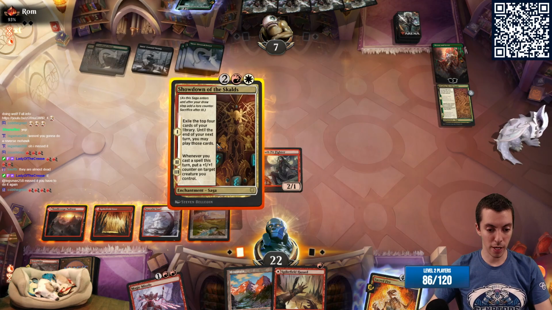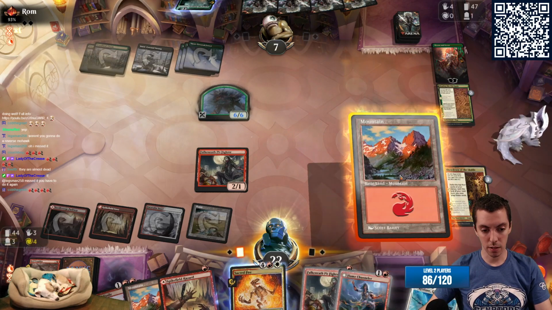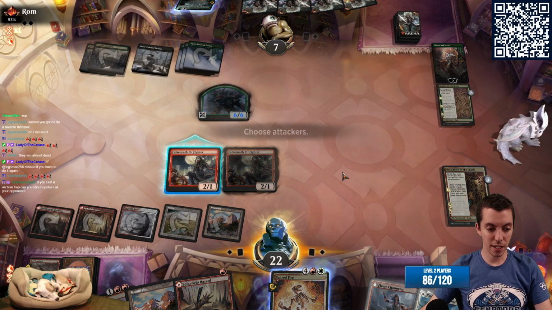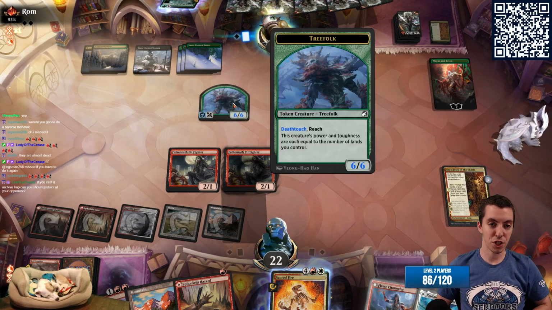Spikefield Hazard. All right, so cast Showdown. Showdown says 1-drop, Channeler, land, Reidane. That's pretty good. Play the 1-drop. Next turn, Reidane, Channeler, land, Spikefield Hazard. That's not bad. It's now a death-touching Treefolk.